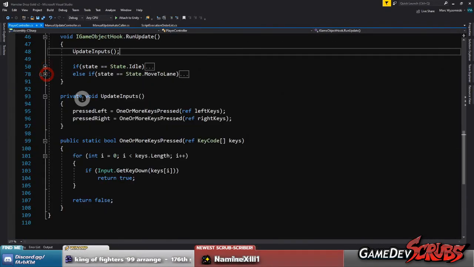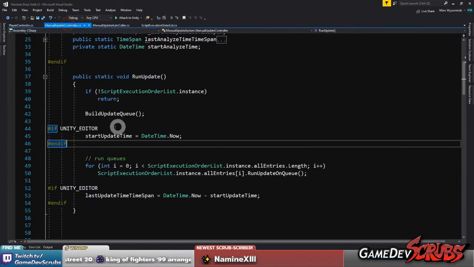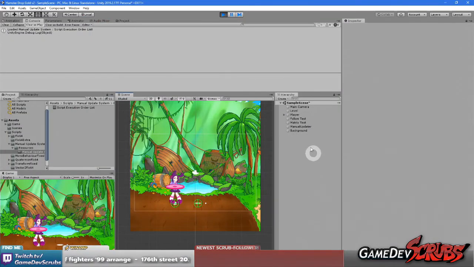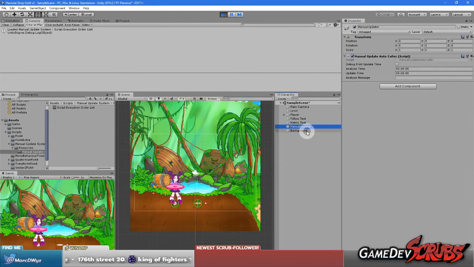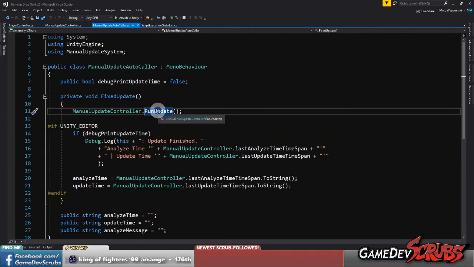And this does all of its code to do whatever it does. And this is only called by this Manual Update. Right now, all I did was stick a Manual Update auto color in here. So at some point during Unity's normal update, it will update this script, and this script will call the Manual Update. It kind of doesn't matter when it calls it, because this has its own order of update. It's like a separate plane of existence outside of Unity's update. Nothing in here should be updating on Unity's side. It'll be strictly separate. So whenever Unity decides to call this, it kind of doesn't matter.